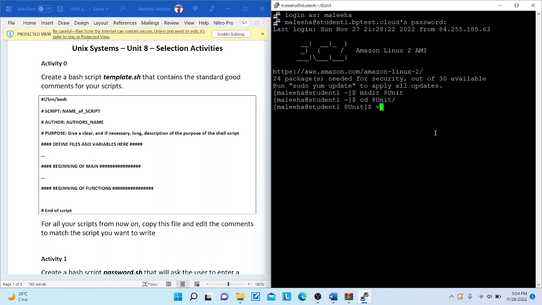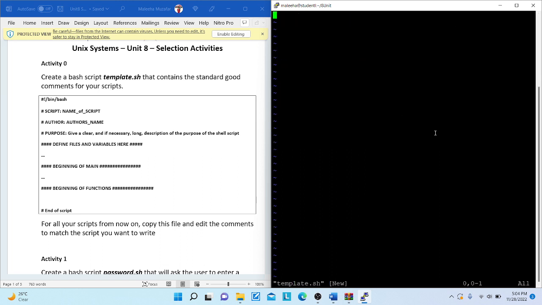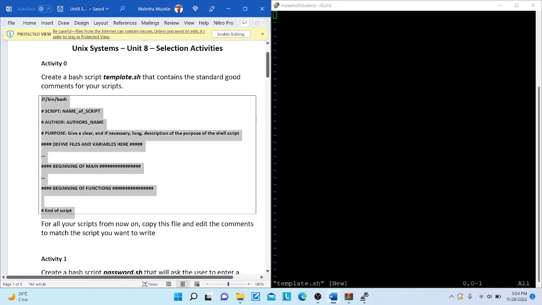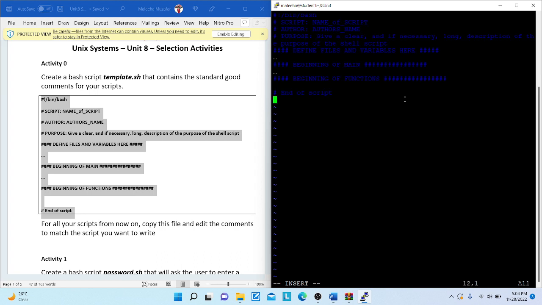Here you're supposed to create vi template.sh, and then you just copy all of this, press insert, and then right click, and it pastes everything there.